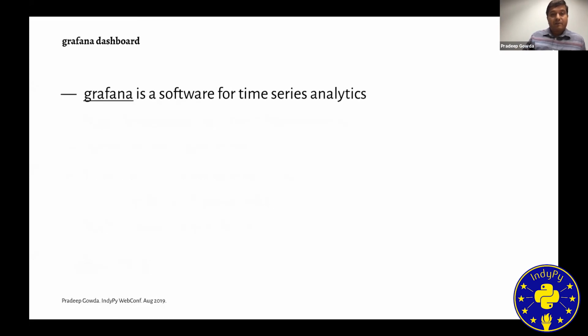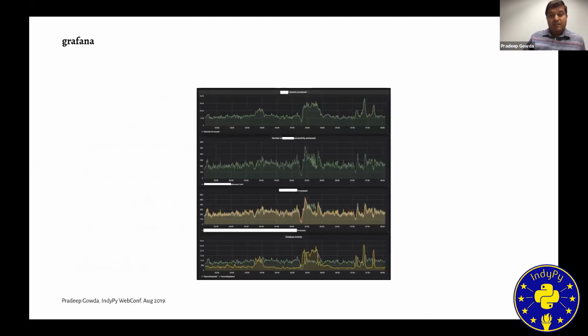Grafana is software for time series analytics that creates very pretty dashboards. This is actually a masked, redacted dashboard from one of our Grafana dashboards. You can see that all these are tasks that run one after the other, and you can see the same pattern repeating after each other because they consume the data from the previous step. You can see that in one snapshot all of them are running fine, without any lags and things like that. There's a lot that you can understand from a good dashboard like that.